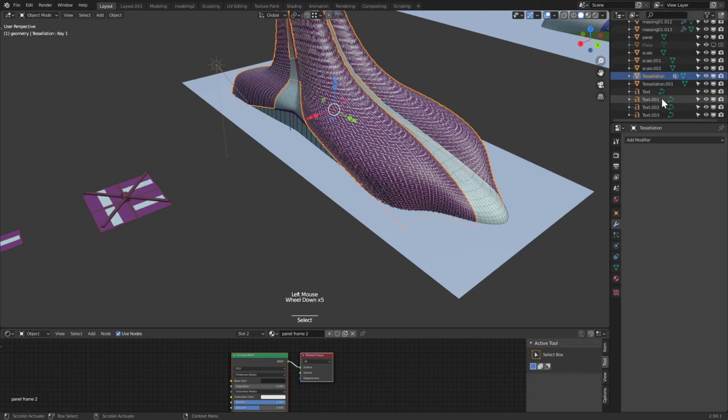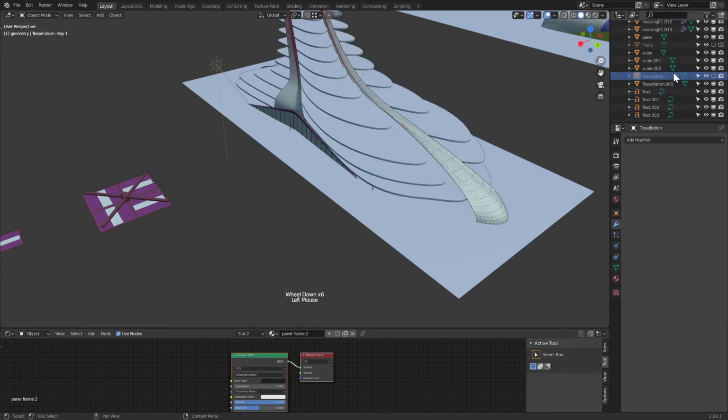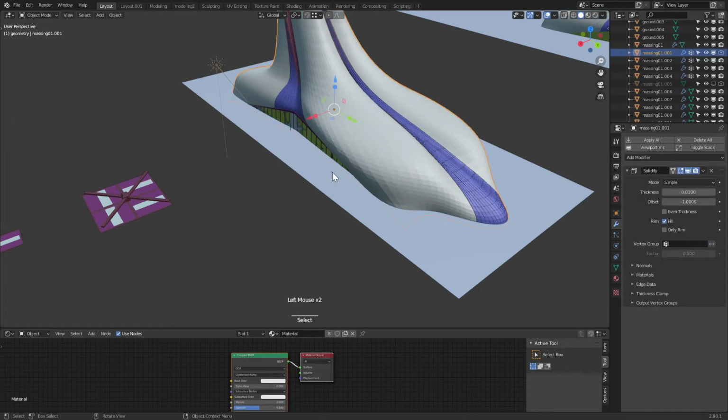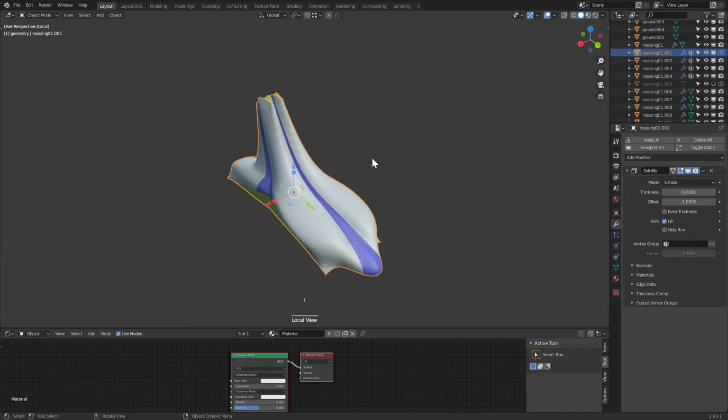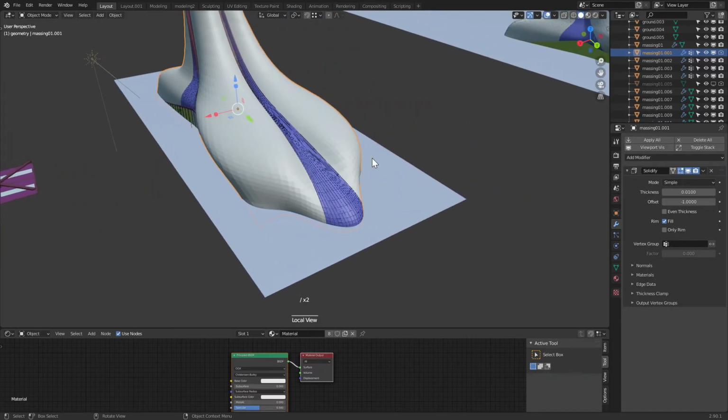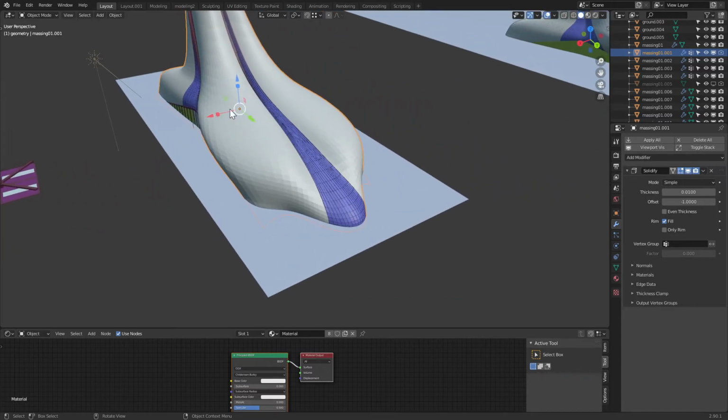So if I turn this off, which is our tessellation result, and I turn on our massing, you see this is exactly our base mesh that we used for our tessellation result. Now within tessellate there are settings that say that we can, if we wish to, tessellate only a part that matches the specific material slot, in this case material slot 0.